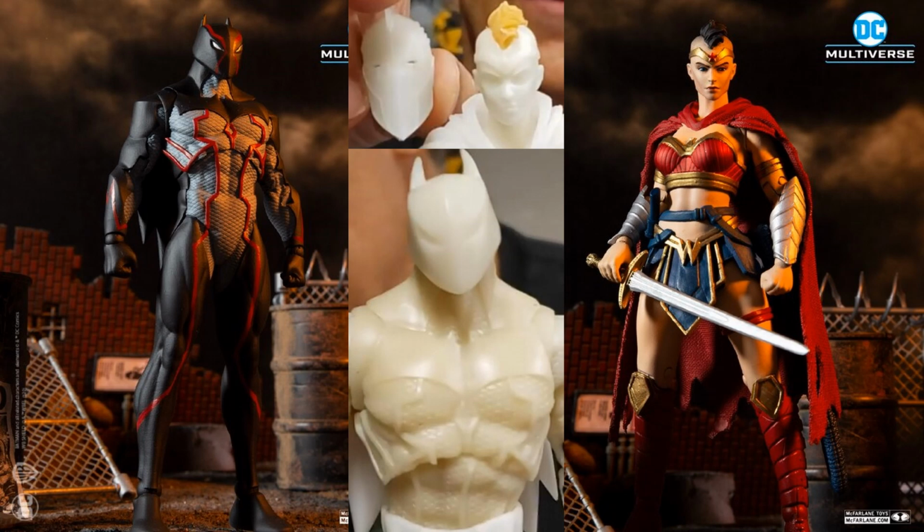So the first two characters that we have revealed to us are the Omega character and that Wonder Woman with her mohawk. And also in the storyline, we'll see that Wonder Woman has the Dr. Fate helmet. So hopefully we'll get that in each package and not as a running alternate. It's kind of frustrating and confusing to try to chase after these alternate head sculpts instead of just putting them all in the same package.